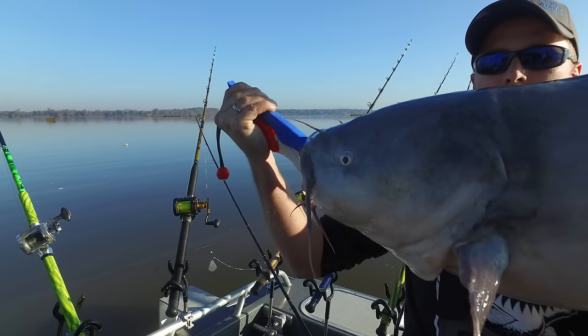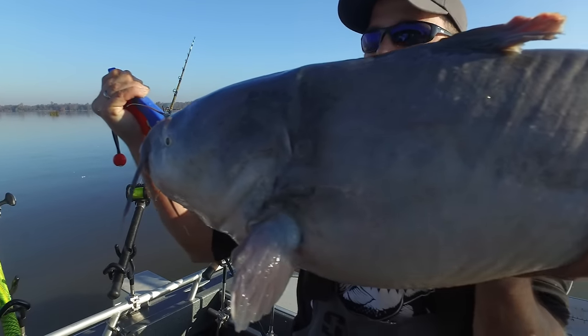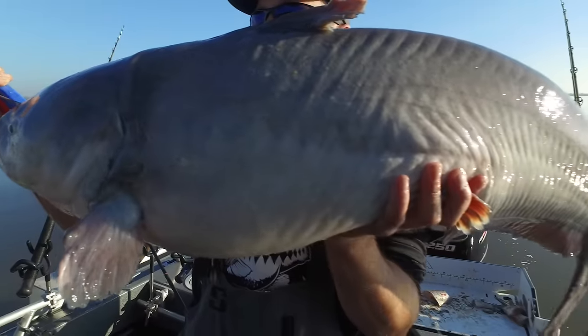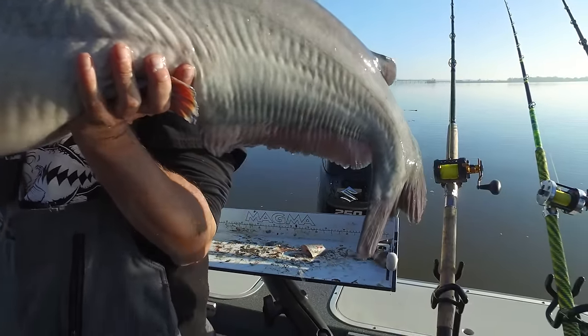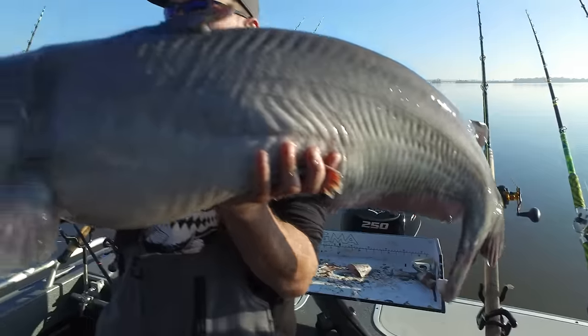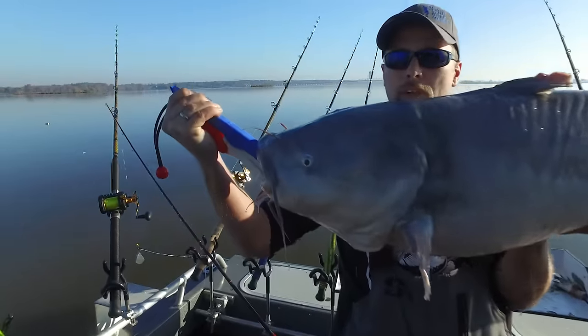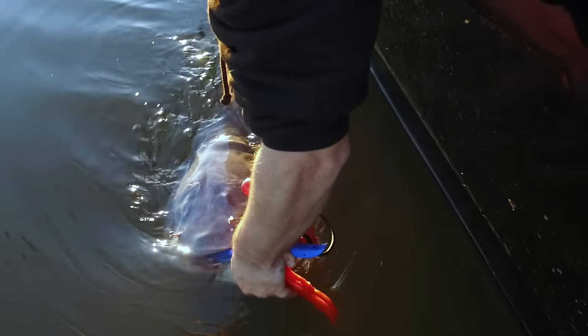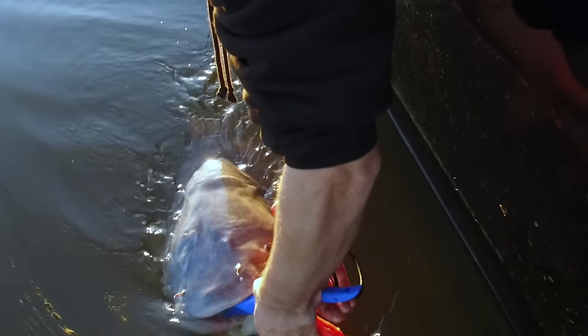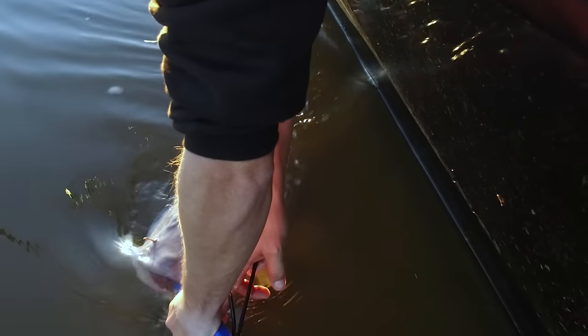But that fish came out of a trench coming into an old wreck over here that's surrounded by 6-8 feet of water, 16-foot trench heading into 22 feet. It was definitely transitioning in or out of the hole back to the channel or to the hole from the channel. God, they're just cool fish. Just really cool fish. All right, well, we're gonna let this guy go. What a fun fight. Hopefully we get a few more.